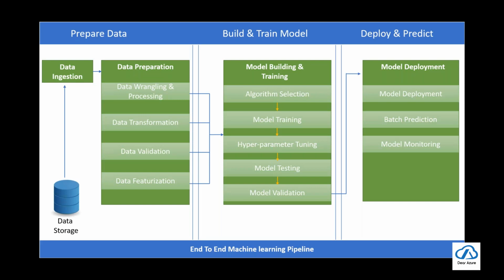What do I mean by data processing or data validation? Suppose you are designing a price prediction model, for example predicting the price of cars. In that case, you are using the XGBoost algorithm or some kind of regression algorithm. Once you load the data, you notice that the data is not clean. There are lots of missing values. You need to handle those missing values in a way where you won't lose those records, and at the same time you won't impute them with garbage like zero or null or none, those kinds of empty or useless values. What you can do is impute the mean, median, or those kinds of statistical values on the missing rows. That's one step.